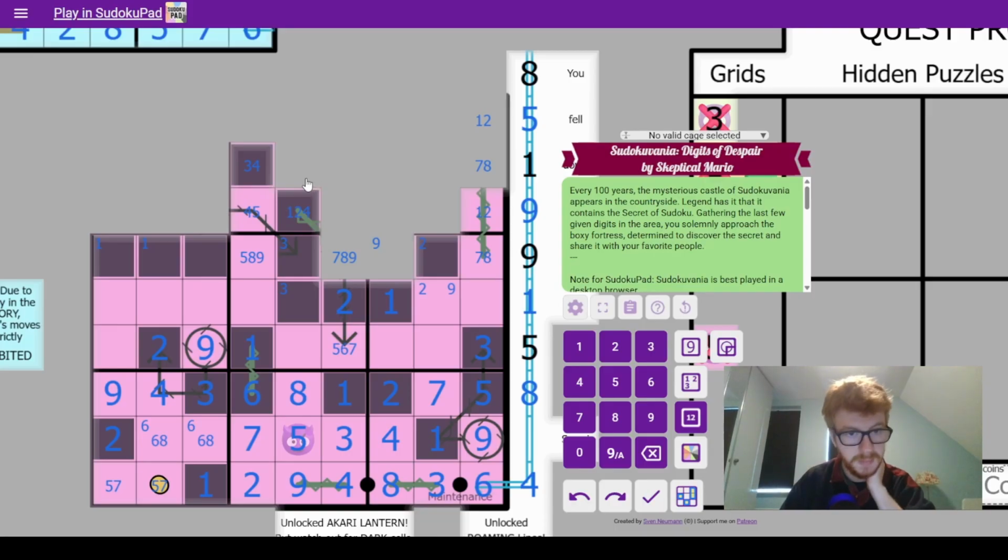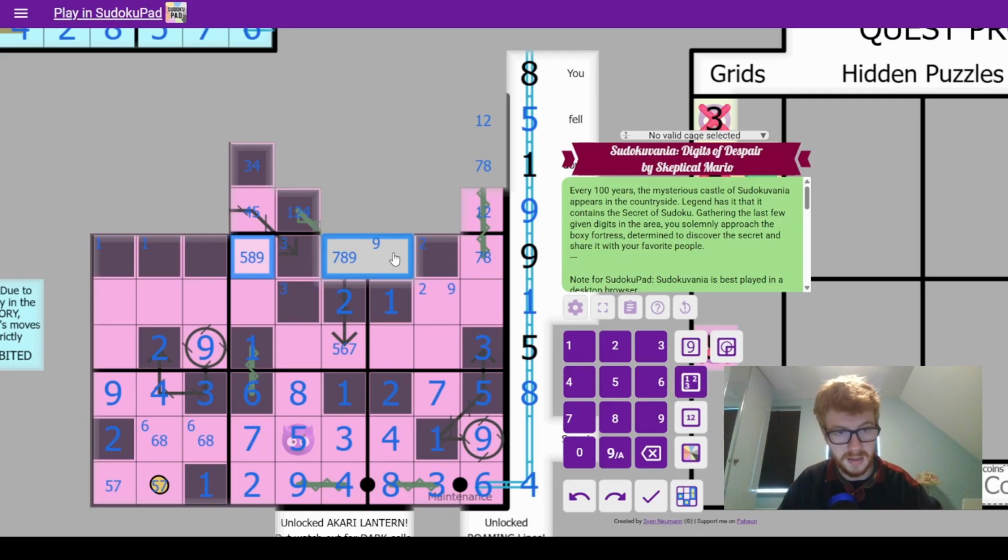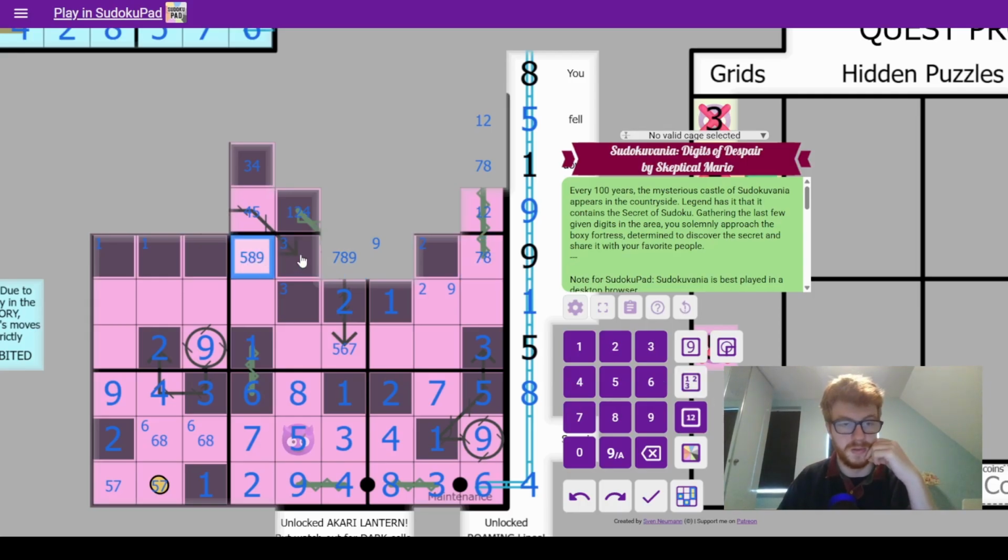I'm not seeing what I'm supposed to be seeing. Where can 8 go, 7 go? No. 8 does have more restrictions, because 8 has to be in one of those. No, 8 could be there. Right? Because then 7 would place a 9 there. No, that would make that a 5. That doesn't work. 8 couldn't go there. But that's such a minor point again. That I don't feel like that's the logic I am looking for.